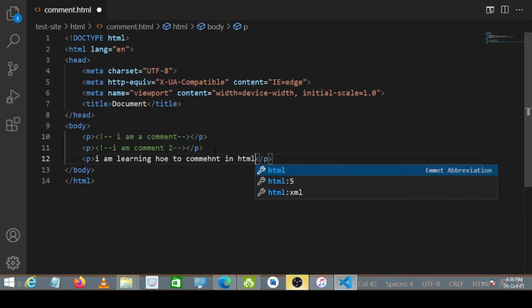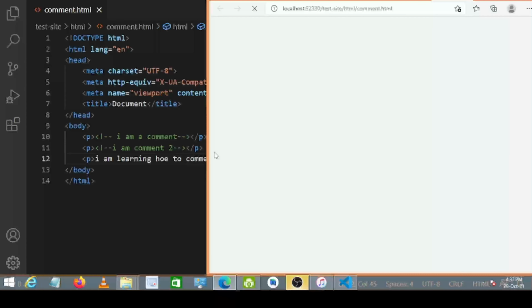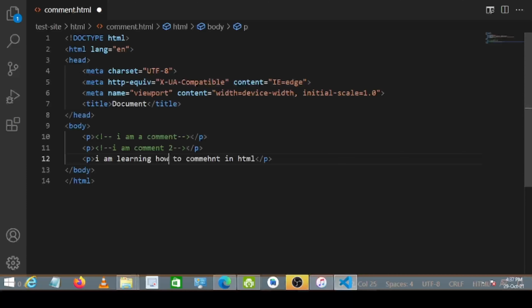Control plus S to save, then review it. Okay, so you could see I am learning how. Let us change the font size of our body element.